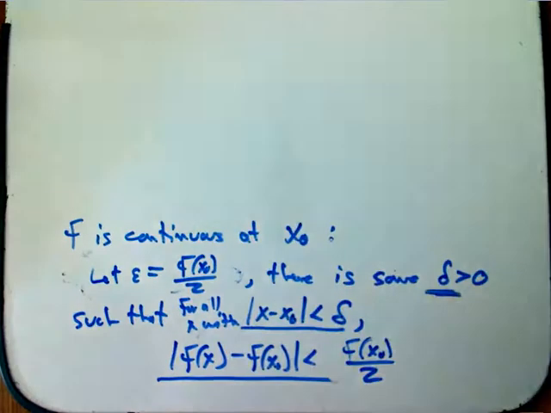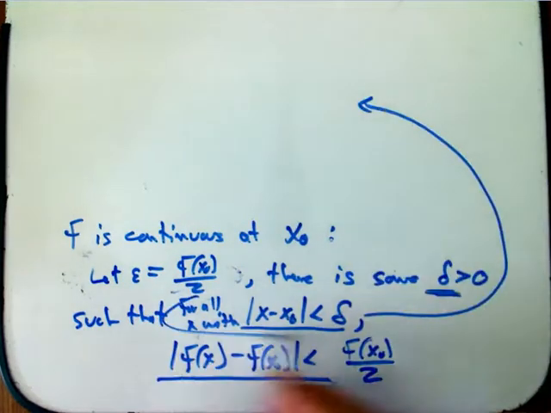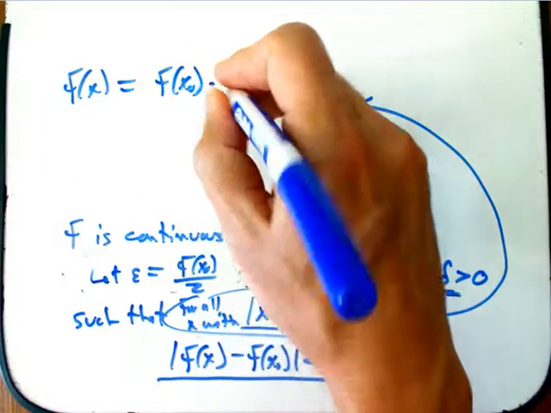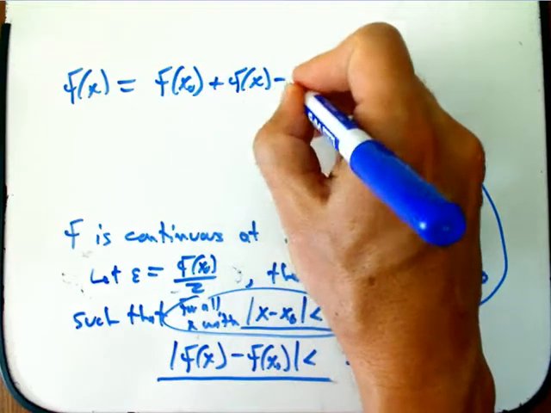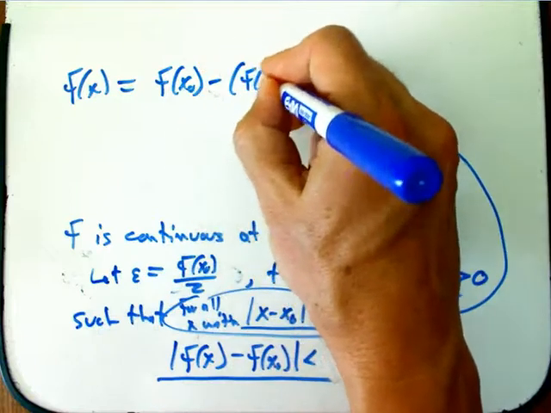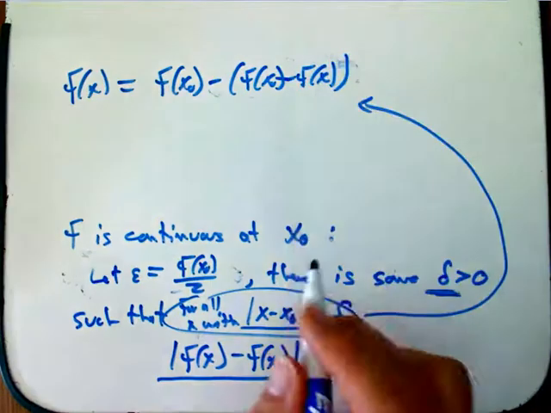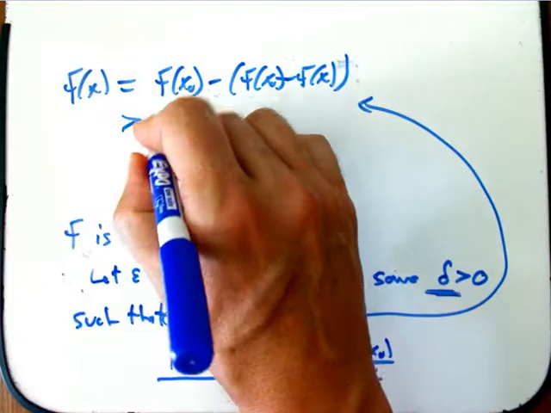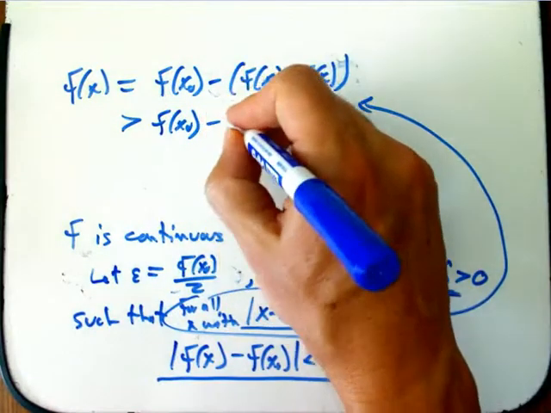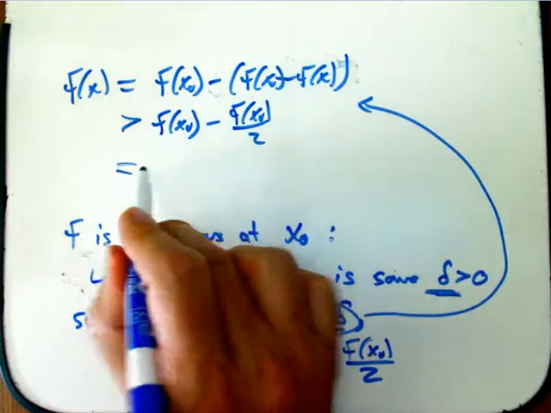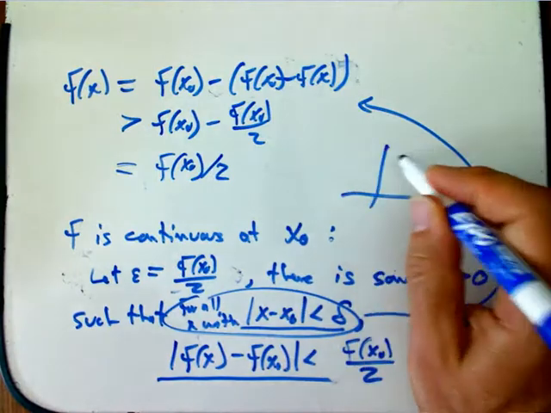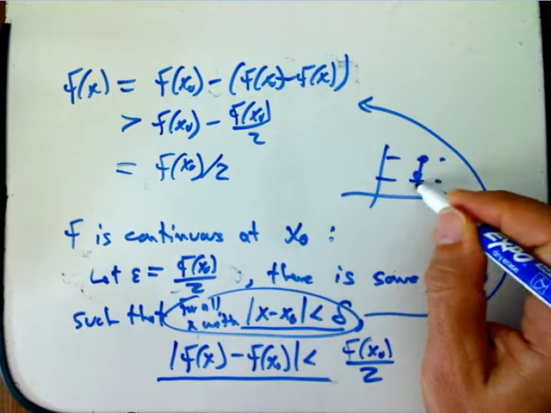So in other words, for all these x, I can say that f of x, which after all is f of x naught plus f of x minus f of x naught. Actually, let me switch that a little bit. It's going to be f of x naught minus the quantity f of x naught minus f of x. Okay. That's going to be greater, I know this is a small number, from here it's smaller than f of x naught over 2. So that's going to be greater than f of x naught over 2. So exactly what just was in the picture. If I'm close to this level by this much, I cannot be below half that level. That's excluded from me.